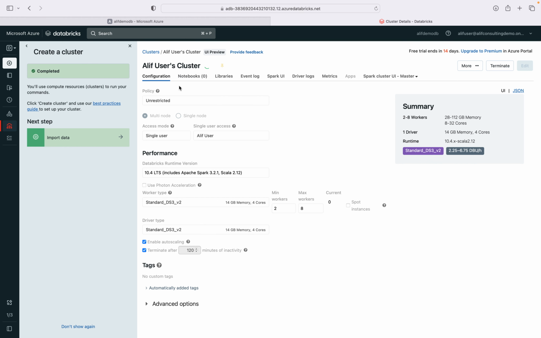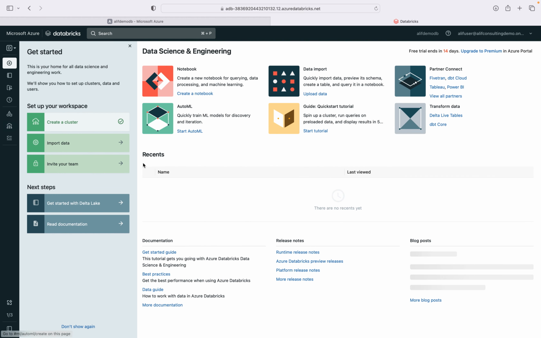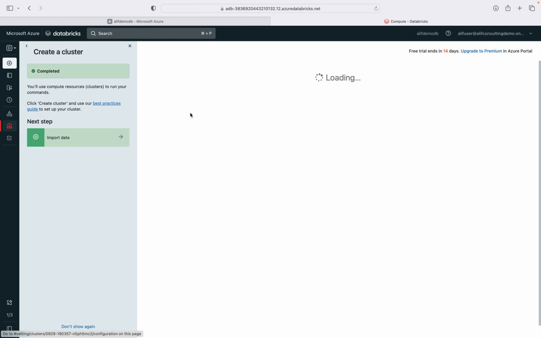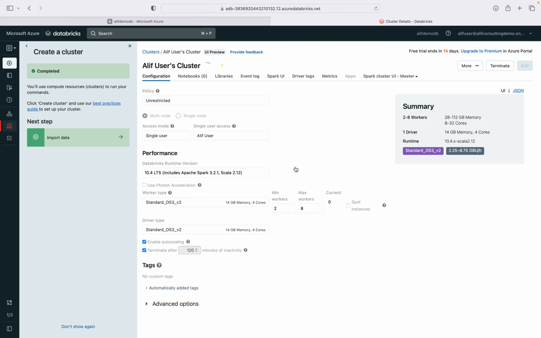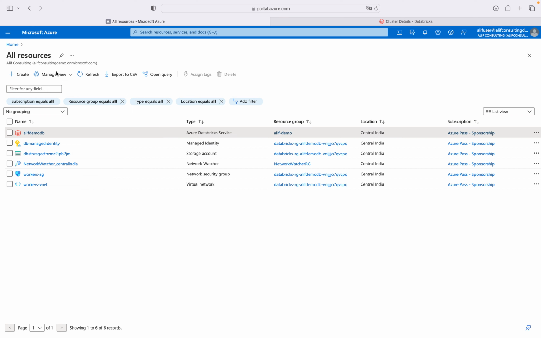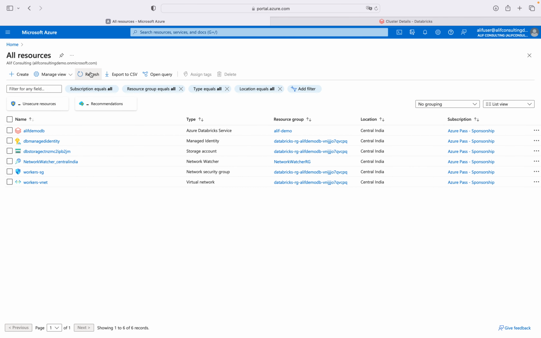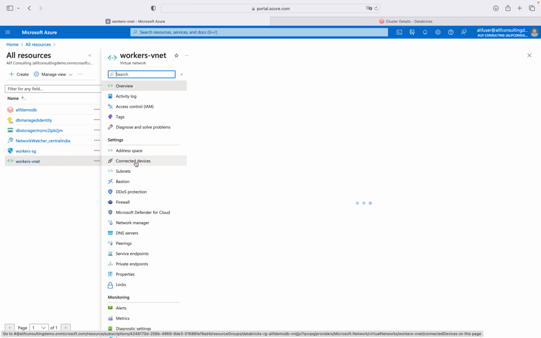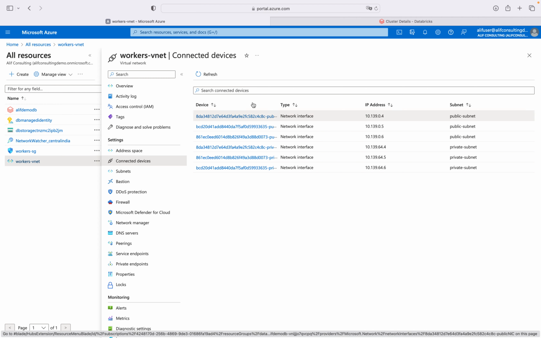It will take a little time, right? But it will create my cluster. So if you see, my cluster is already there, currently in the creation state, and as soon as the cluster is created, I will be able to do further work directly here, right? But if you go into the portal and refresh it, you would not be able to see anything here in terms of cluster, even in this network.